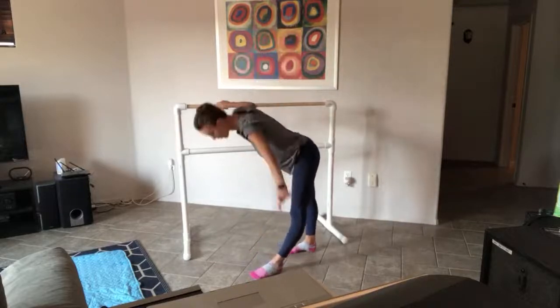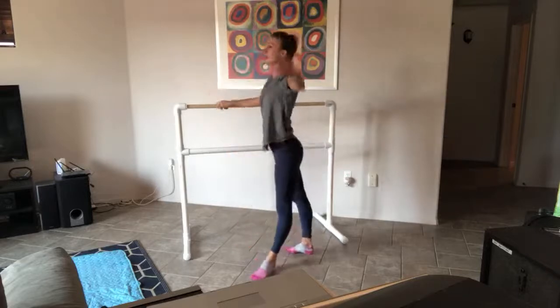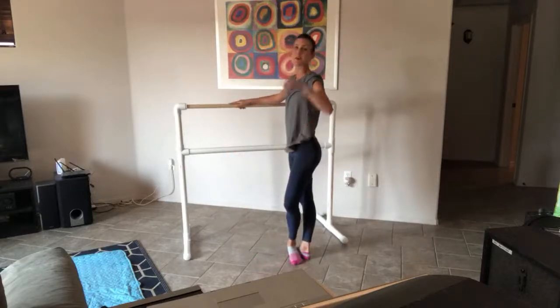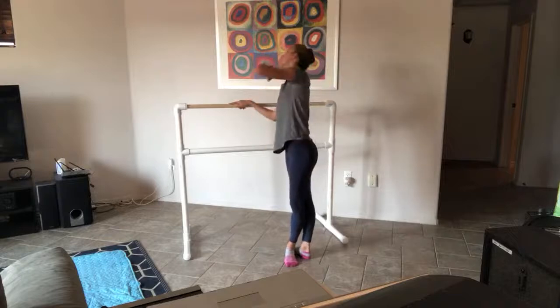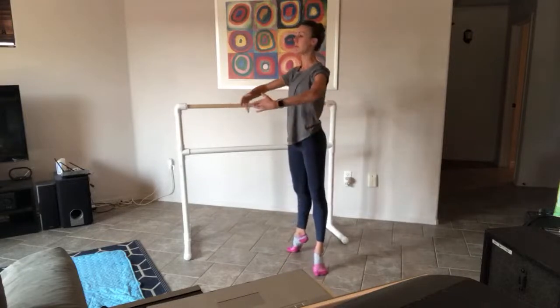Parallel again, forward. You can even flex the foot there to get more of a calf stretch. And back. Tendu fifth, 2 demis and a grand. And we'll take that circular port de bras around. Back to first. Roll through and balance.